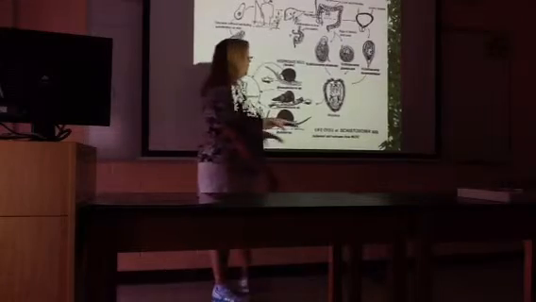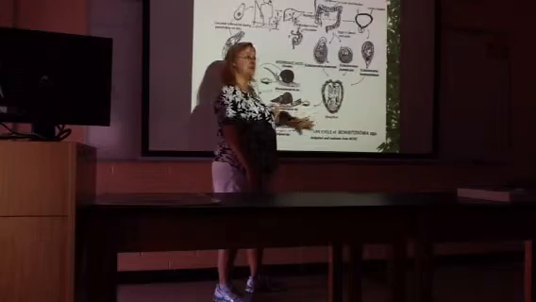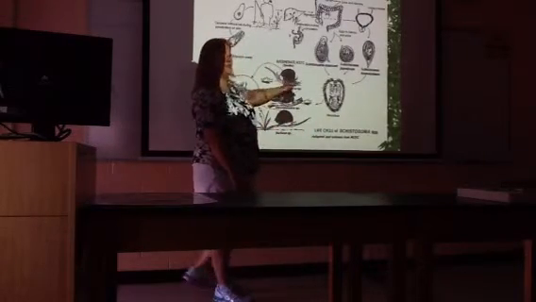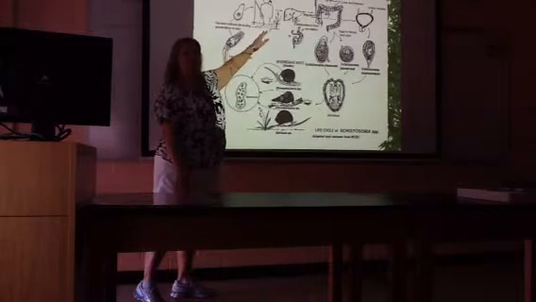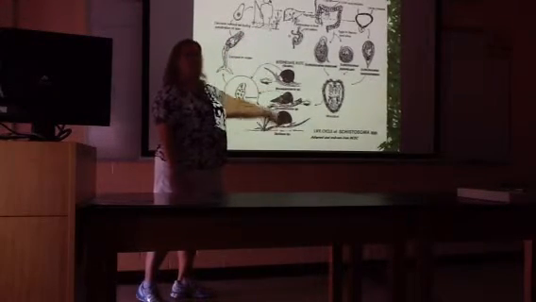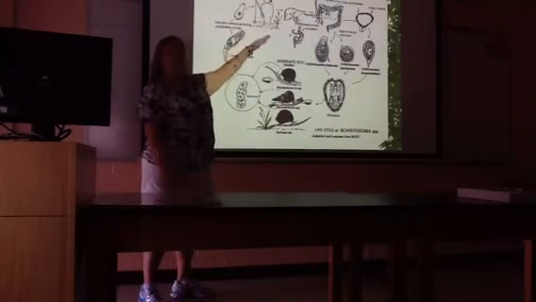So if all we had was this, it cannot infect humans, right? It's got to develop and grow and mature in the snail into the form that can then infect humans again. So this is a necessary part of their life cycle. If the snails aren't there, they can't develop and infect us.